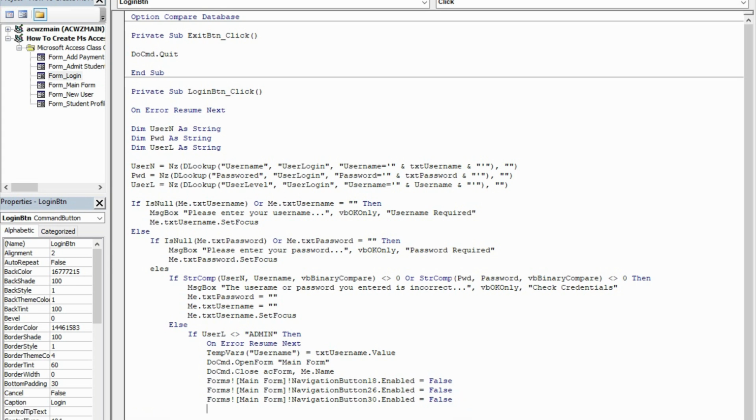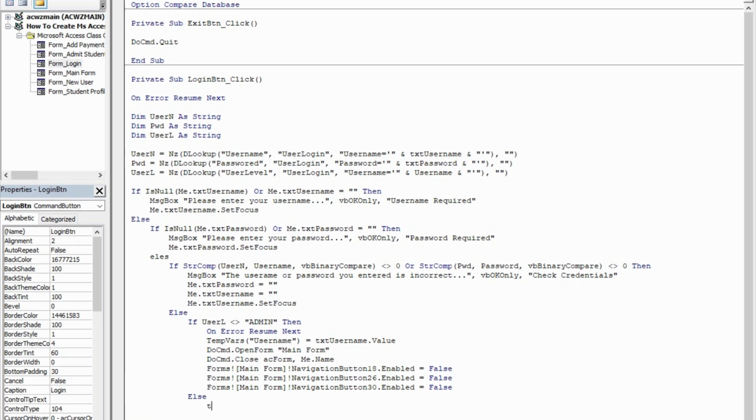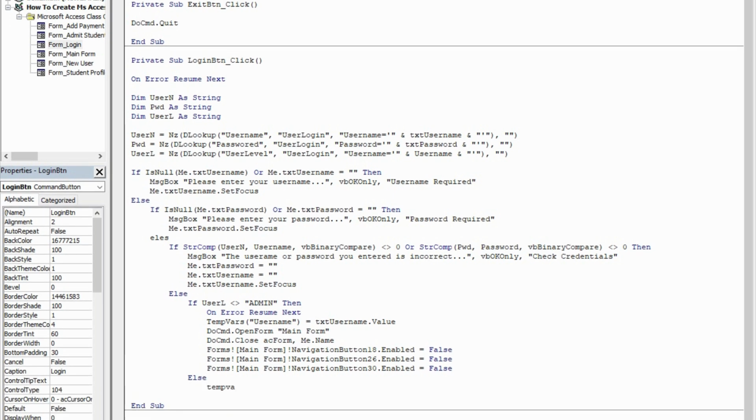Then the next one, so if the user is an admin, then that one we have to else. You have to bring the termVars. Like I said, the termVars we will use it in the future.